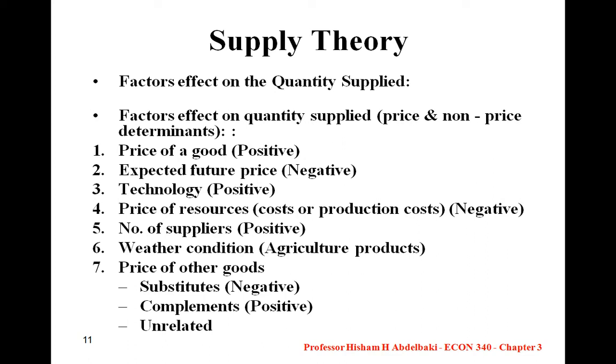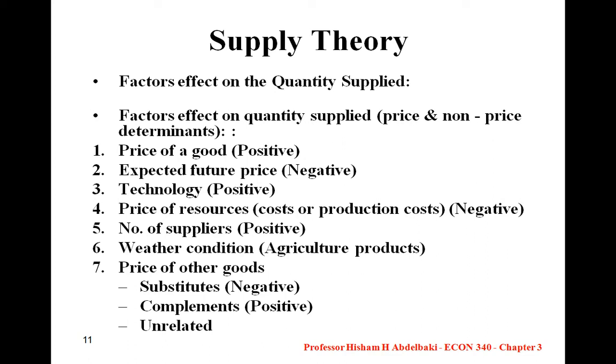So if the price of the pen increases, the pen becomes more profitable, so the producer will increase production of the pen and should produce more of the cover. Positive relationship. If the price of good A increases, the supply of the complementary good will increase as well. Positive. Substitutes in supply, negative, but substitutes in demand, positive, the opposite. Complements in supply, positive, but complements in demand, negative.